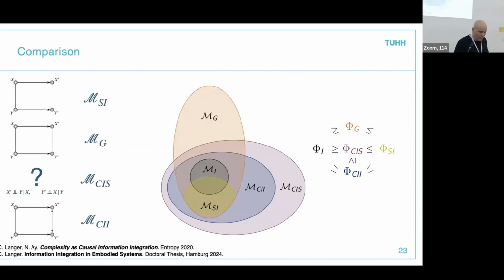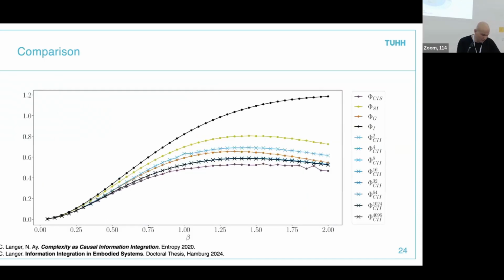And I think, I'm done. So this is the relation of all these notions of split models and associated phi measures. This is the Venn diagram of it and their relations. The main point here is to highlight the difference between the latest version of Amari et al. and our version. So that's this difference here.